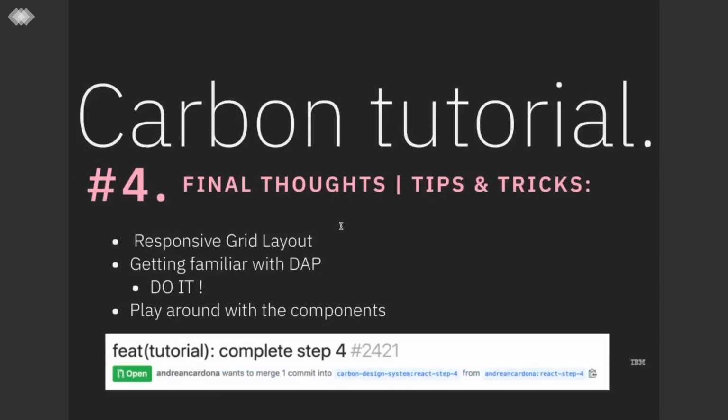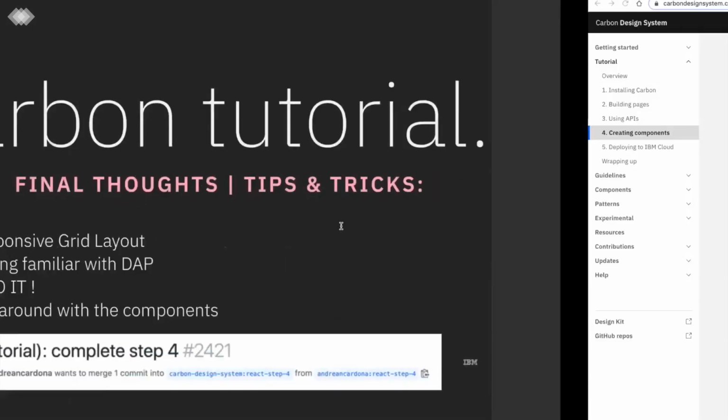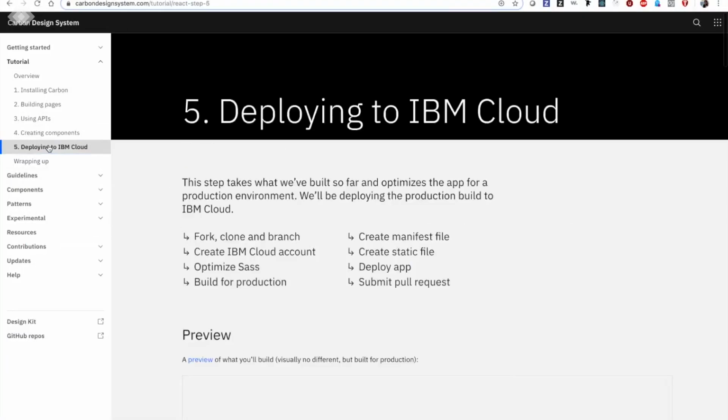It's incredibly important to go about creating apps and products that are completely inclusive. But other than that, this has been a really fun tutorial, and I'm really excited to move on to step number 5, which is deploying to IBM Cloud.